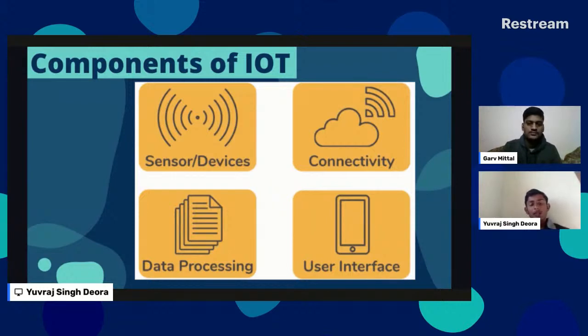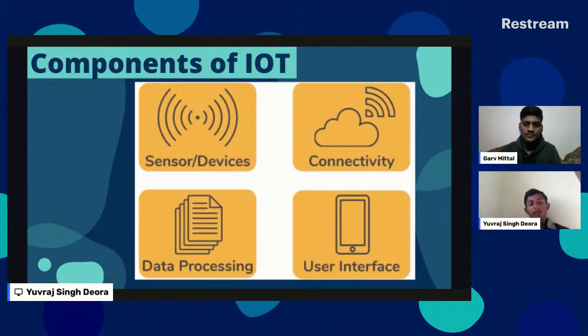And the third component of IoT is data processing, right? So whatsoever data has been collected through those sensors, we need to process that data, analyze that data, and give an output based on those values which those sensors have collected, right? Suppose humidity and temperature sensors are collecting the data, and we need to predict the rain. Then if this much is the humidity and this much is the temperature, then the percentage of rain will be this. Then the data needs to be processed, right?